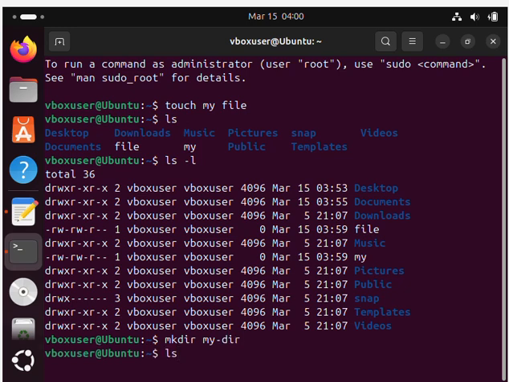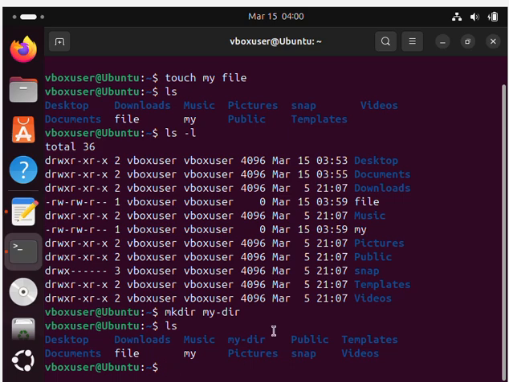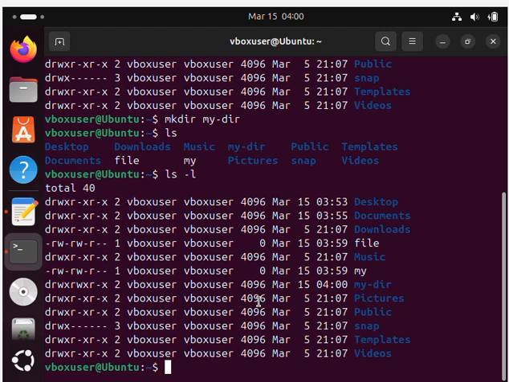It will be the same process, ls or ls -l, and we can see here the my dir I created. I want to mention also this one: if it starts with the letter d, that means directory, and if it starts with a dash, that means file.